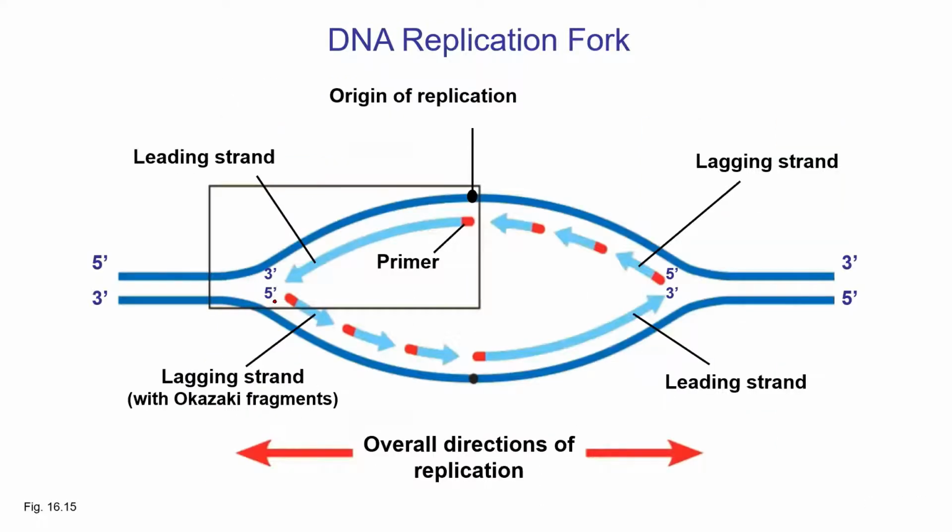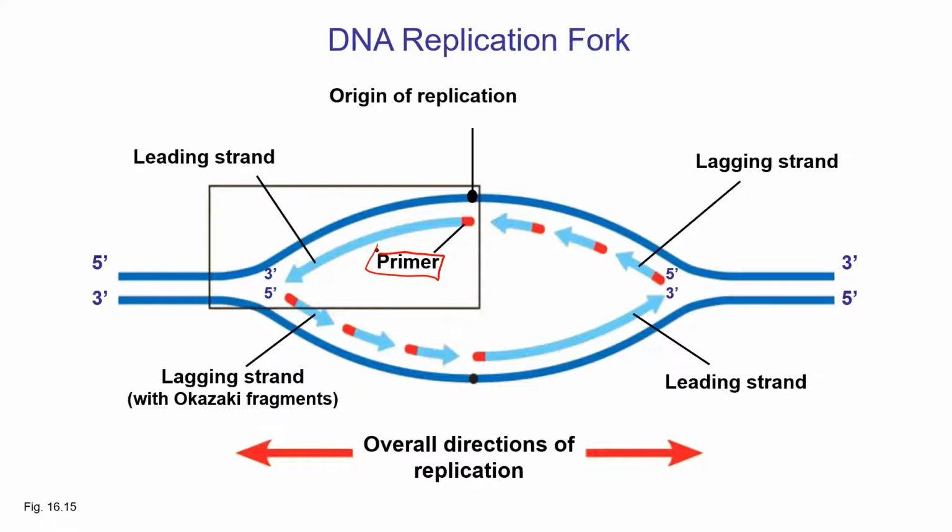So here is a picture showing the DNA replication bubble. We're going to start off and zoom in on that box over there on the left. Notice that the dark blue is the parent template strands, and the light blue is the new DNA that's being made. So the first thing I want to point out is this thing here. I'm just looking in the box for now.